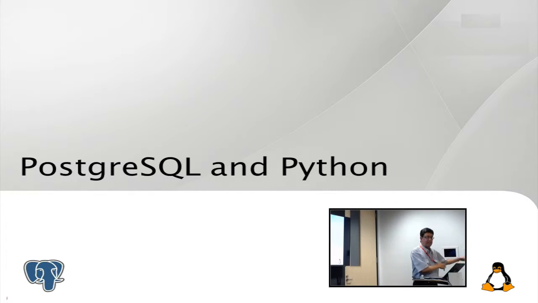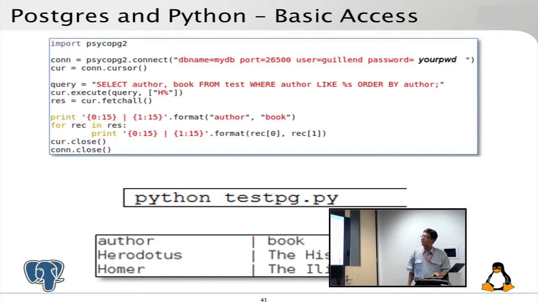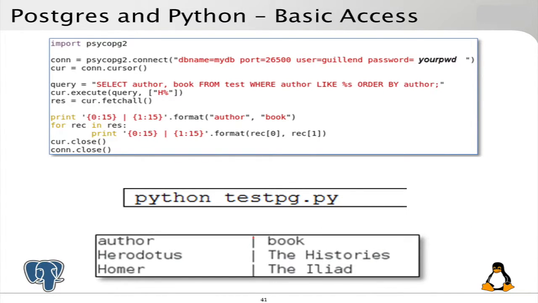Then I put that aside and said, okay, how about trying this with Python and see what happens? So in Python, I found the language was a little bit different. It takes a little bit of an effort, I mean, coming from another language, but it was very straightforward. You can learn it quickly. I found that you have to install a module called Psycopg2. With that, you access the database. It gives you a cursor. Through the cursor, you run a query, and then it gives you some results. Also, with less than 10 lines, you can access a database very quickly.